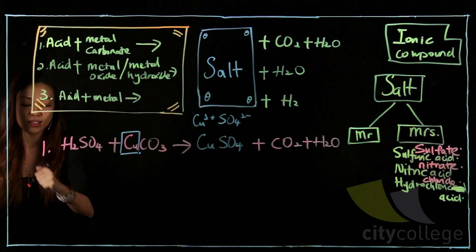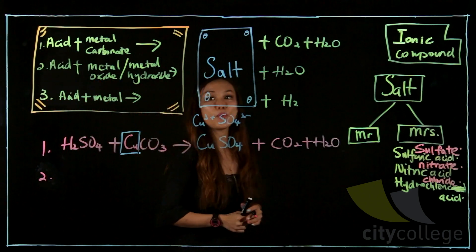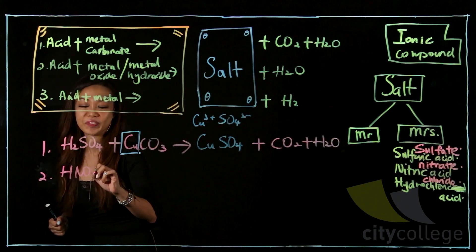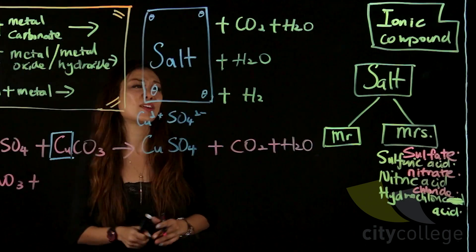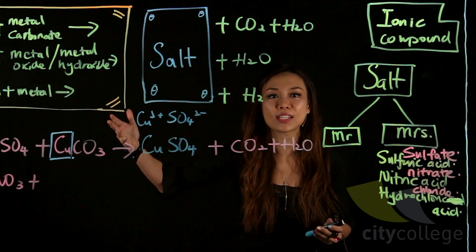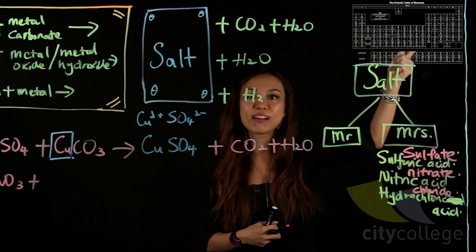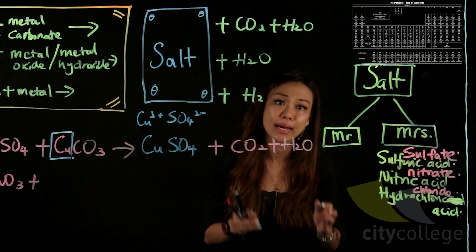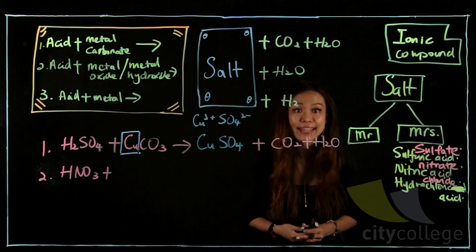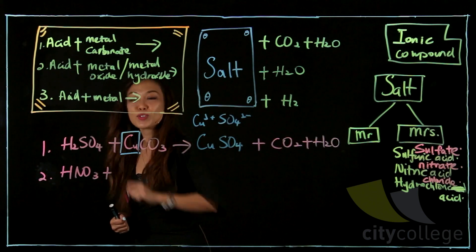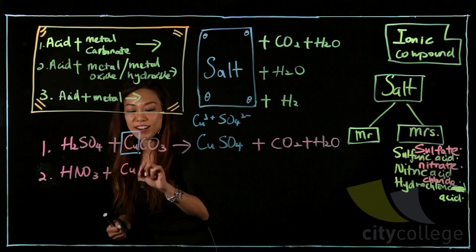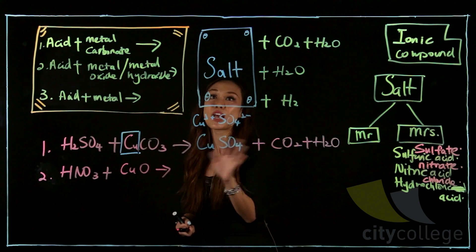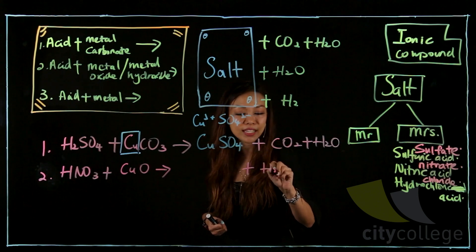Let's do the second one. So I'm going to use the second one. Now second, we use nitric acid. Let's not use sulfuric acid, it's a bit boring already. So nitric acid plus metal oxide. Some of you will be wondering, Ms. Selena, how do you mention metal oxide? Hey, look at your periodic table. Then just use any metal, insert an oxide behind. It's considered as a metal oxide. Then you will say, is it so simple? Yes! It's so simple. So since we use copper, let's continue to use copper oxide. Copper oxide. Now this is nitrate. This is copper oxide. Same thing. I don't want to touch on the salt first. Let me put water here.